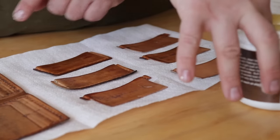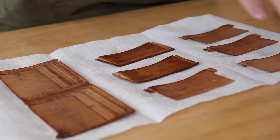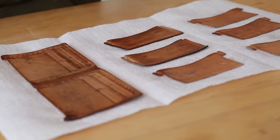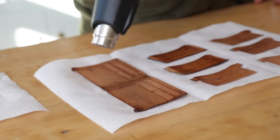Now for the inside shell, this is the part that all the pockets are attached to, I've already put some conditioner on. I'm gonna put a little extra conditioner. This is where it folds in half. And I am gonna hit it with a heat gun, but only for like 10 seconds, because I did notice just a little bit of drying.